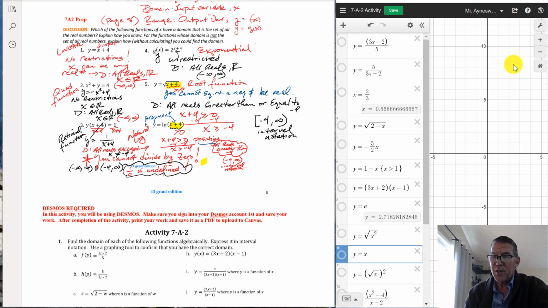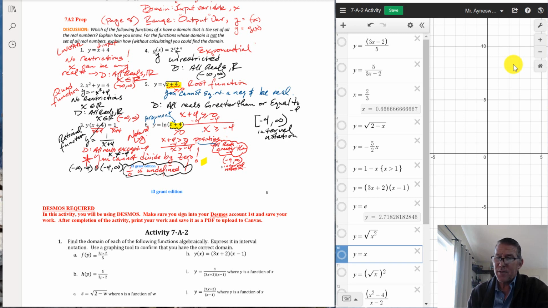So it's the square root function family here. And because you cannot square root a negative and be real, this function has restrictions too. All square root functions have restrictions. So it's all reals either less than or greater than some value. So we took x plus 4, set it greater than or equal to 0, because you can't square root a negative. And we found out the domain was all reals greater than or equal to negative 4.